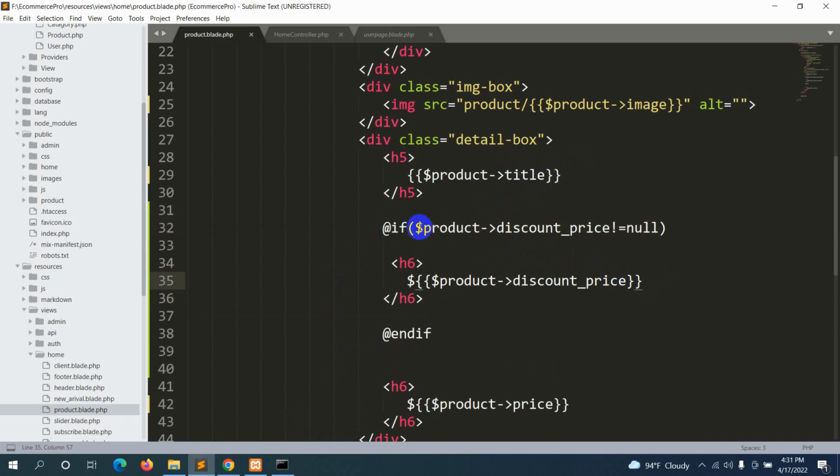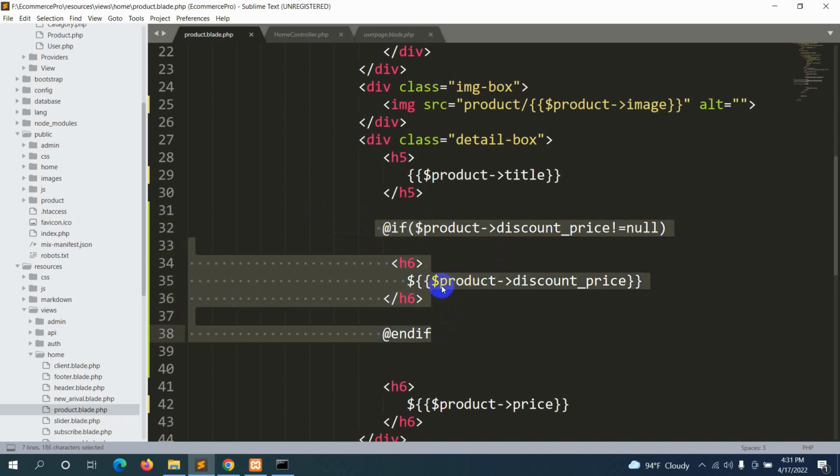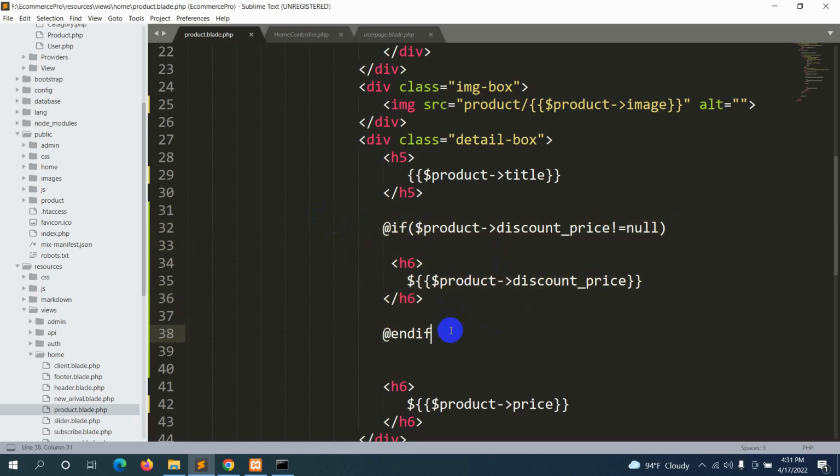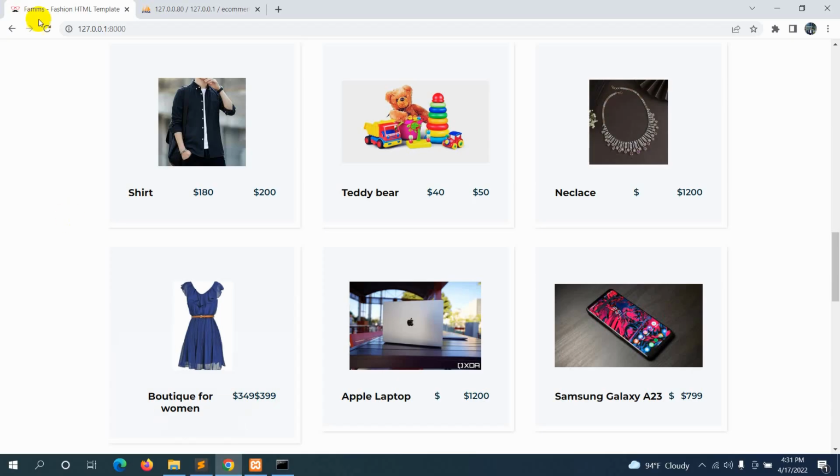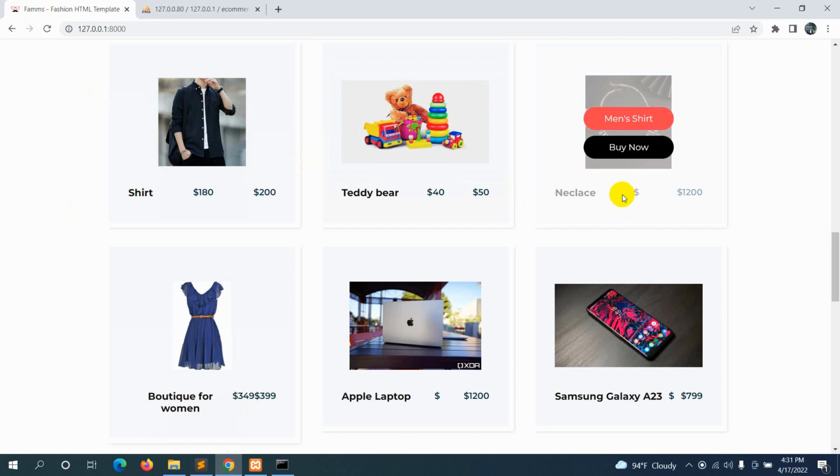So here we are actually checking if the discount price is not null. It means if there is a value in the discount price, then show the discount price, and if the discount price is null, then we don't have to come to this if condition, so it will not show any discount price.